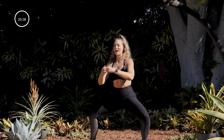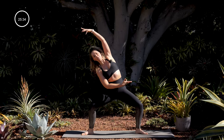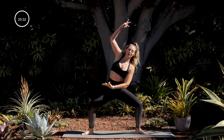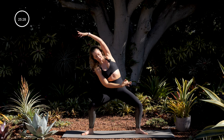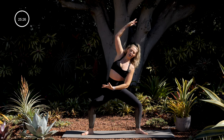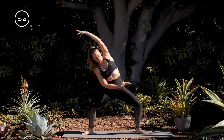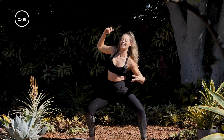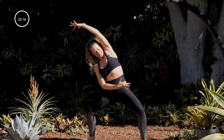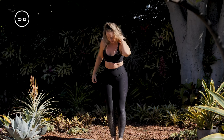Bring our feet nice and wide apart. Start to reach one arm up and over as the other arm reaches to the side and switch. Just warming up the sidelines of the body here for another minute or so. You'll notice the time will fly by. Spread your toes out, dig into those heels. Last time, other side. We're gonna find a full roll down, so bring your feet together.